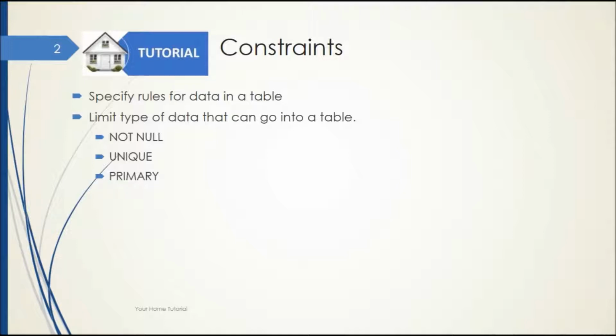The very important constraint is the primary key constraint. A primary key constraint can identify a whole record in a table. A primary key is a combination of a unique key and a not null constraint. So a primary key must be unique and should not have any null value in it, because we want to identify a record using this key. So let's say we have employee ID. Employee ID can identify a whole record for a particular employee, so we can use employee ID as a primary key.